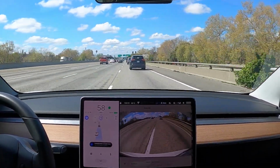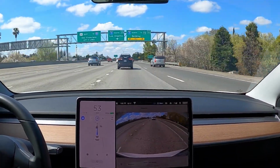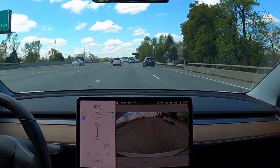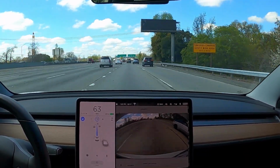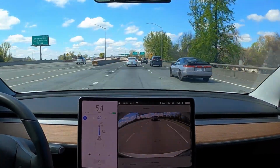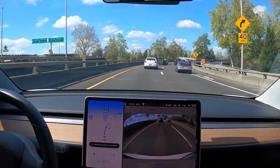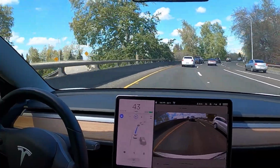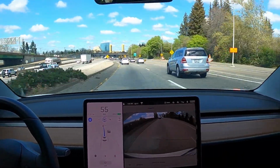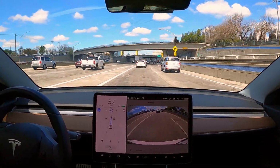With a mile away, it moved me all the way to the right, so it's getting ready to merge into a different freeway. This trip downtown with Navigate on Autopilot and the Mad Max setting, I've never done, so this is actually my first time doing it. It takes the off ramp properly, merges into the other freeway properly, takes these curves pretty well, and the speed stays up with traffic, slows down with traffic pretty well.